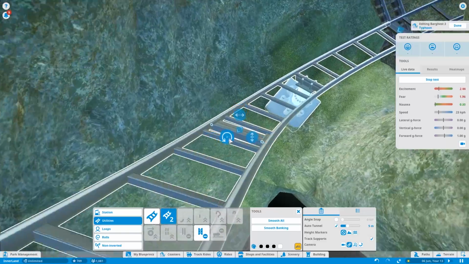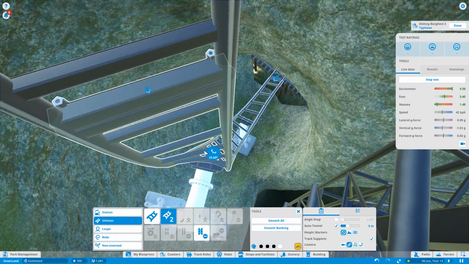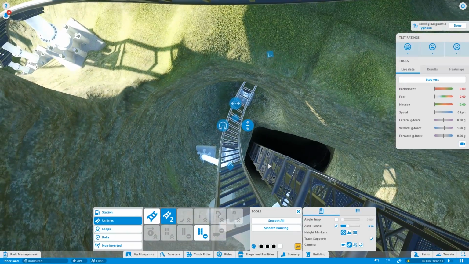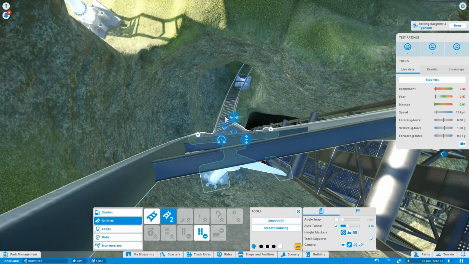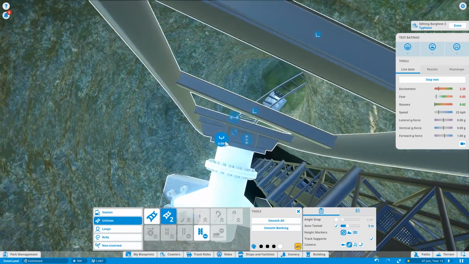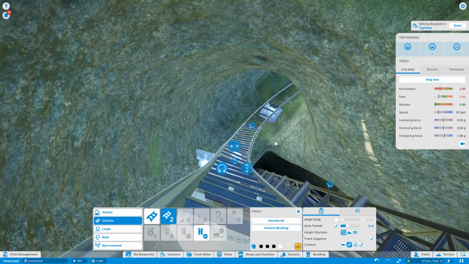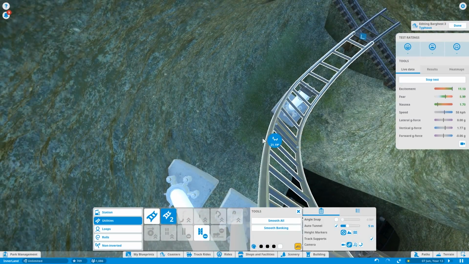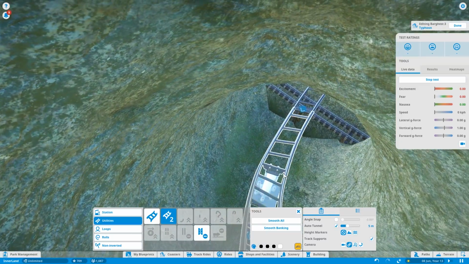Let's bank that a little bit more. I think that's too much bank. What is happening here? No. Bank more to that side. Why is that one weird? There we go. Should have more. There we go. Let's bank that one. No, that's too much. Is that too much? That was. Maybe that's okay.